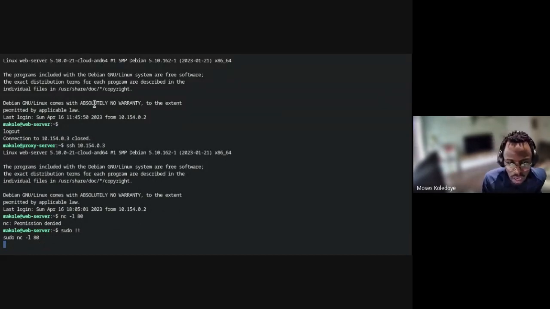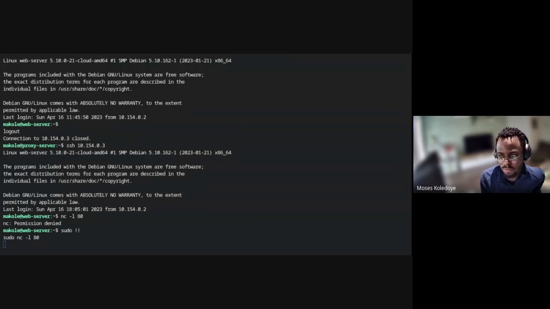Now remember, we're still on the web server, and we've gone to the web server through our proxy server. Follow me. Now I'm back on my Penguin, and I have an HTTP server running here. I want my local machine, Penguin, to think that the HTTP server is running on it. The way I do that is I forward the port. I can forward a local port to the web server port.